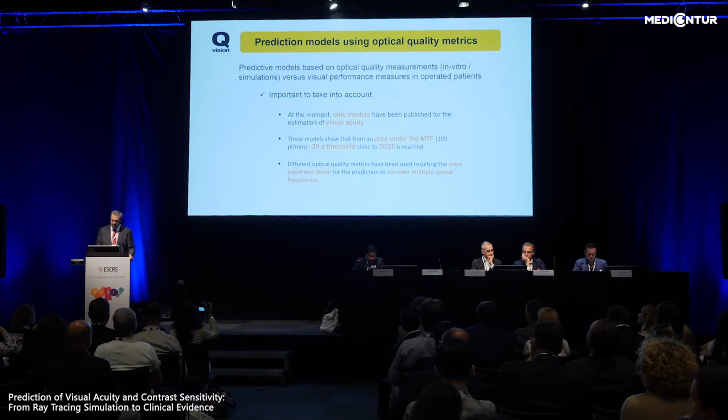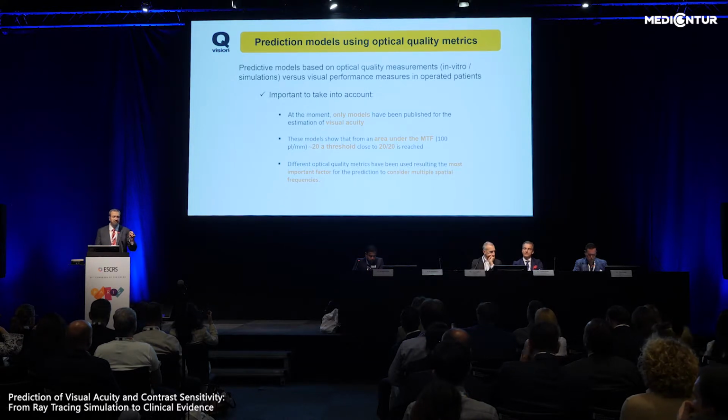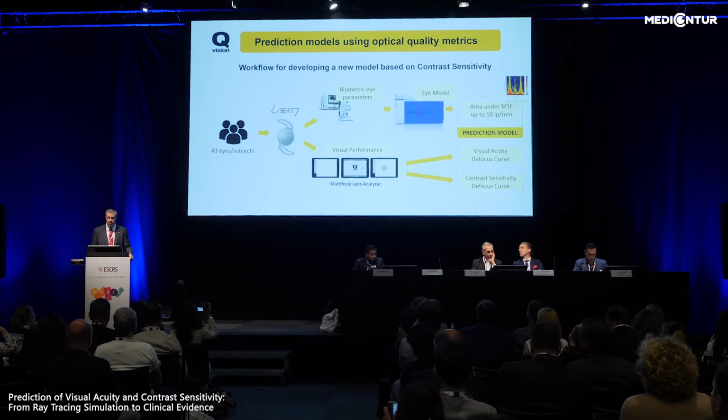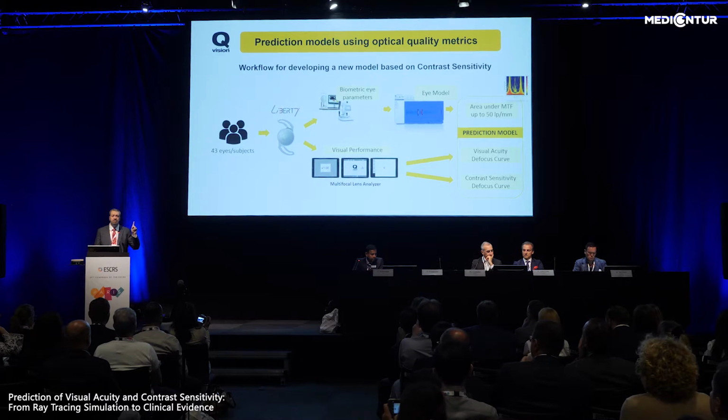And the most important for the prediction is to consider multiple spatial frequencies, not only one frequency, okay? So right now, we propose a very interesting work that we are doing with Medicontur, with a set of patients implanted with Liberty, and we are creating not an optical bench model, but, as you can see, we are creating by ray tracing with all the biometric eye parameters an eye model made by ray tracing, okay?